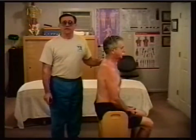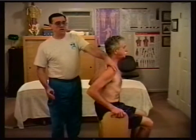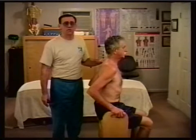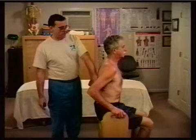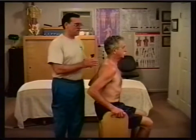Next, we want to focus again on the scalenes. Notice that we're going back and forth from the muscles that cause the forward rotation in the shoulders to the muscles that pull the head forward. So now we've gone from the serratus anterior, loosen that a little bit. Now we want to go back to the scalenes again.